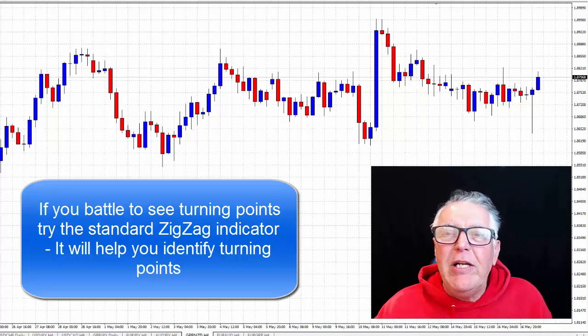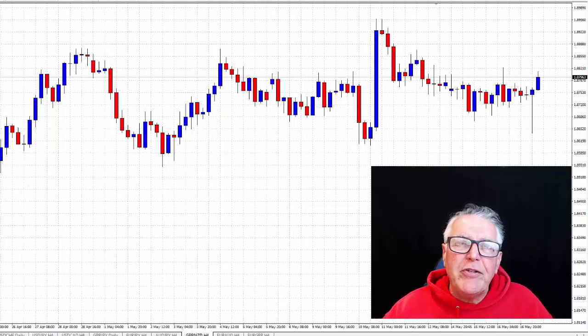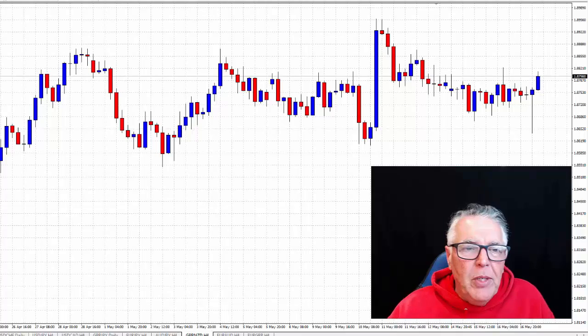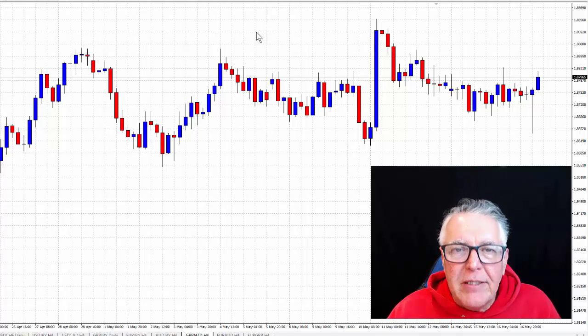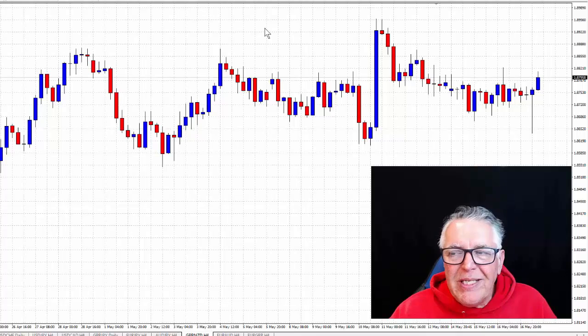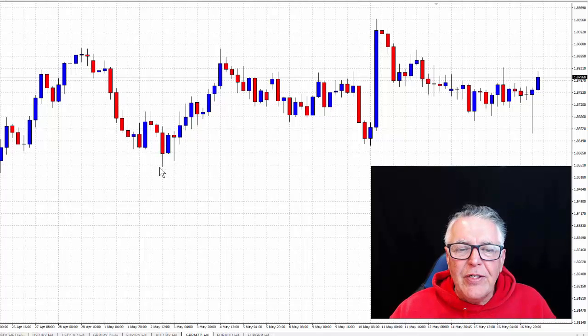So that's what we're really looking at. We're looking for turning points where the price has changed direction quite severely. So what do you do with these particular turning points? Now, in order to draw a channel, and I'm going to start on a historical basis and we'll move into the current situation after that, but essentially you need 3 turning points to draw a channel. So let's take this turning point here, that turning point there, and then this particular one.